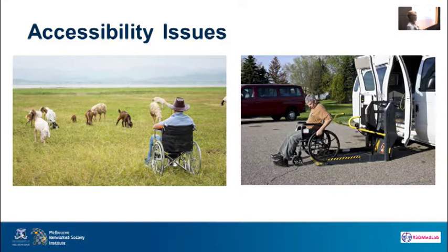The problem was in our study that we had difficulty getting people to come into the hospital for these face-to-face groups. So a lot of people with quadriplegia live in rural and remote areas, and we found it difficult to recruit a large enough number for our trial, and also just in general getting people to come back in for groups like this. So we thought if we could find a way to bring this type of intervention, this group singing thing, to people in their homes, that would overcome that problem.